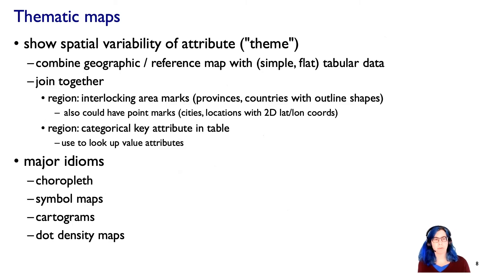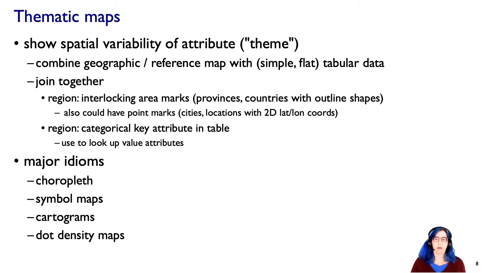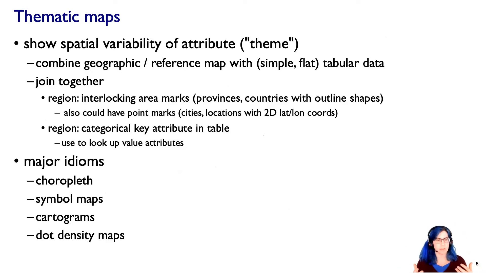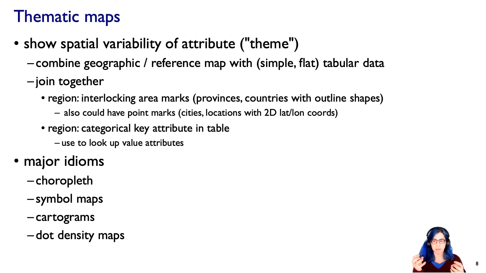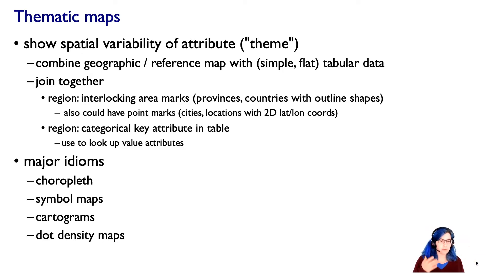In cartography, maps called thematic maps — where they're using the word 'theme' to mean what we're here talking about as attribute — show the spatial variability of some attribute where you care about the geographic distribution. From an analysis point of view, we are combining the geometry of some sort of geographic reference map with tabular data. A region is two different things: it's an interlocking area mark if we're looking at boundaries like a province or country, or it could be a point mark like a city specified as a latitude-longitude pair. We also think of a region as a categorical key attribute in a table that we look up to get a value attribute to encode.